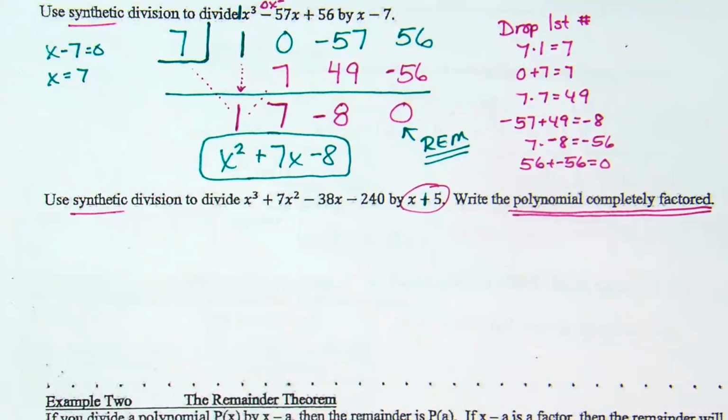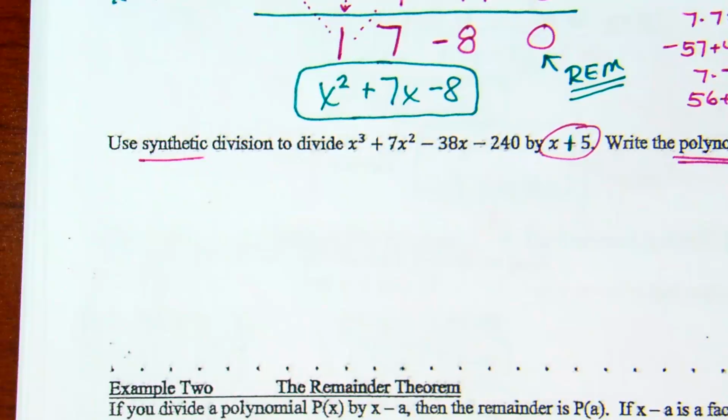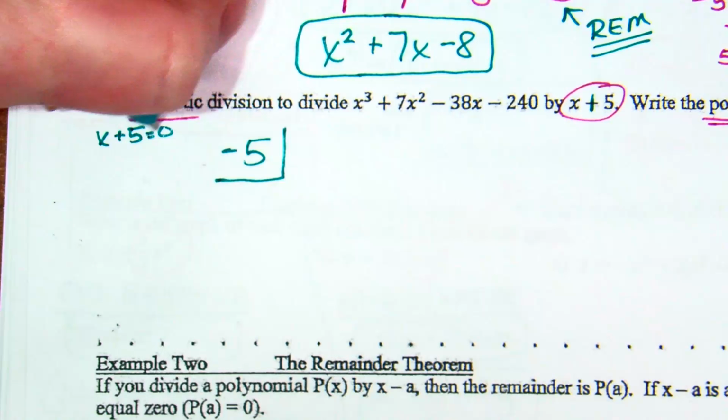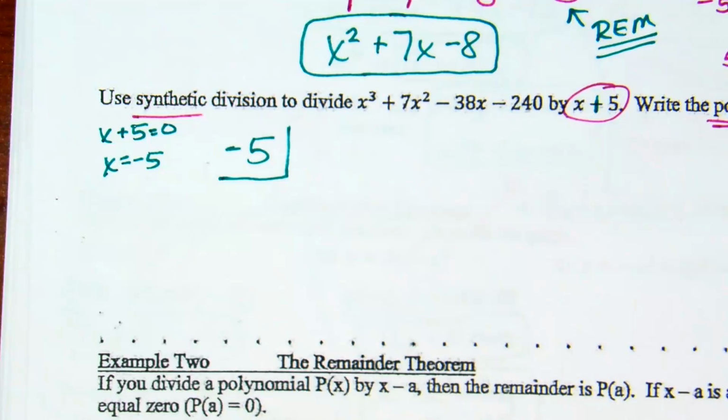We'll have most of the work done. Our synthetic division will help us factor. And in fact, that's what my pre-cal kids have been using synthetic division for lately, is factoring. So, okay, are you ready? What goes in the box? Because I changed that and made it x plus 5, in the box is negative 5. Okay, what goes next to the negative 5?